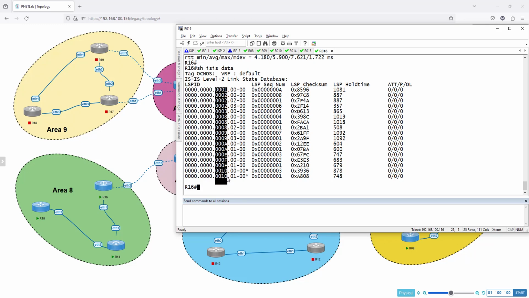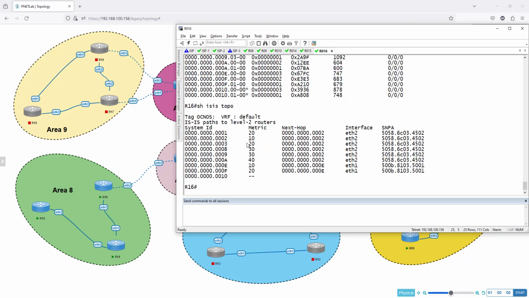So I'm receiving every route from every one of these routers, and these are LSPs that I'm seeing here. If I go for topology, you can see that now I have level 2 routers. Again, everyone is in level 2, so you can see all of them under this topology. So we have almost configured everything here, and it seems that they are working just fine.